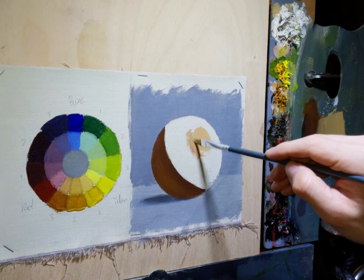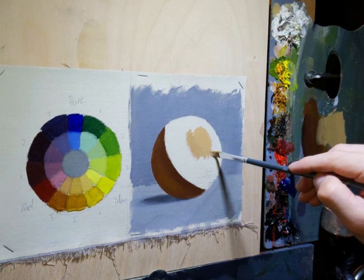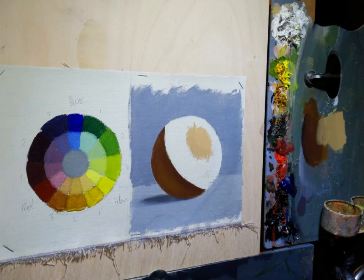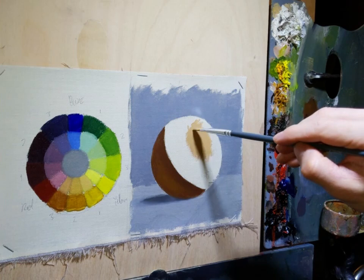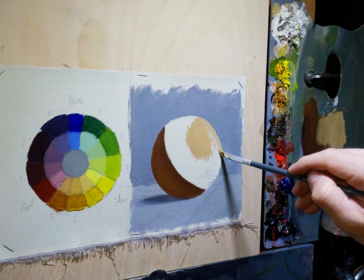What's important though is that we try to maintain the same hue. So you don't want it to suddenly shift to being more yellow or more red. And we also want to try to give the sense that as it gets darker, it's also gradually getting lower chroma, so less saturated, which is going to negate that problem of if we just add white to stuff, it'll get lighter, but it'll also get lower chroma. So that's what we're trying to avoid with this process.